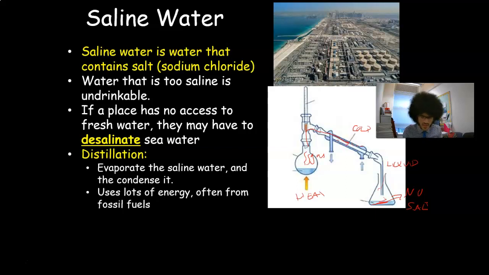The problem with it is that it uses a lot of energy because you have to boil all this water. Now, if you're thinking about providing clean drinking water for a whole nation or for a city, you need a very, very big plant, such as you can see in this picture. So you need a lot of energy. That energy tends to come from the burning of fossil fuels, which contributes to a number of problems, as you may be aware of. So it's effective, it works, it's just problematic.